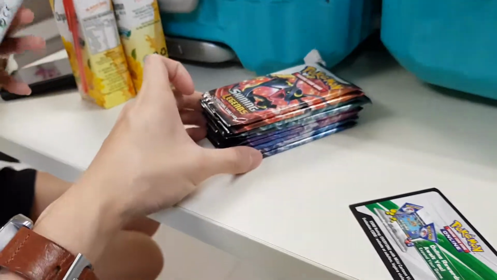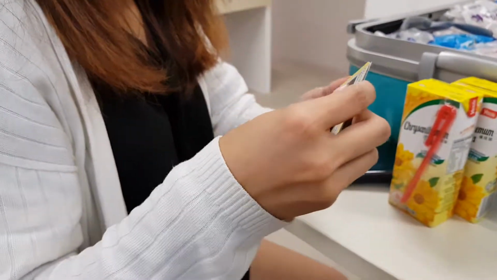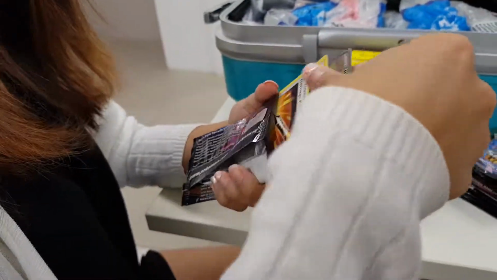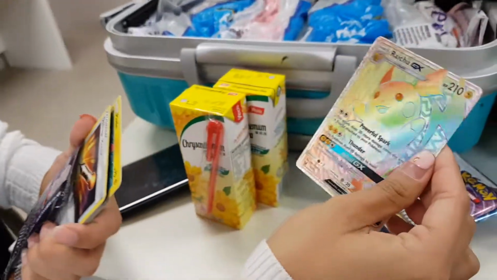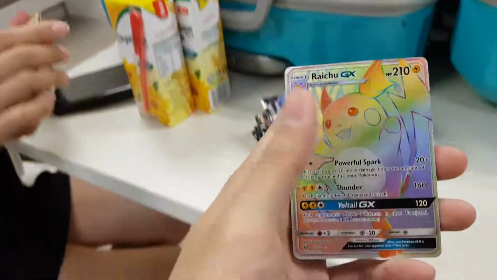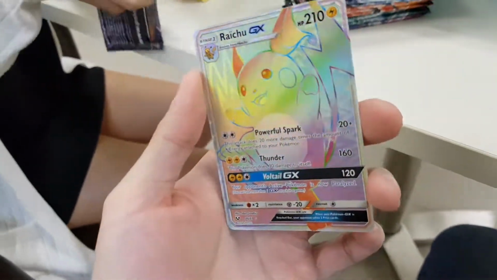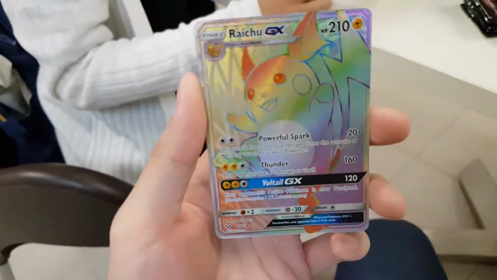Alright, that's all from the 10 packets. Alright, let's take a look at the ultra rare Raichu again. Oh man, it's really nice. It's really a great pull from the box. Oh man, it's crazy.